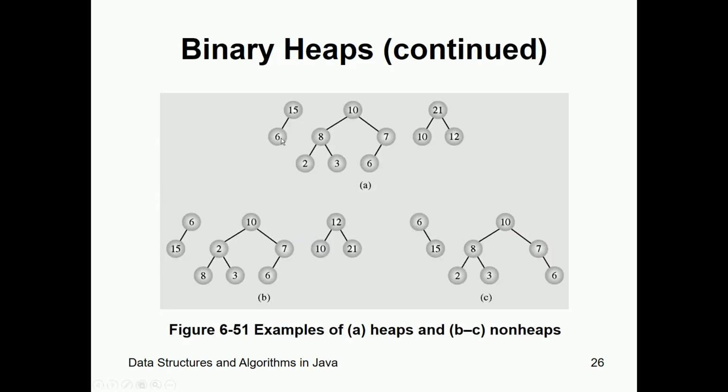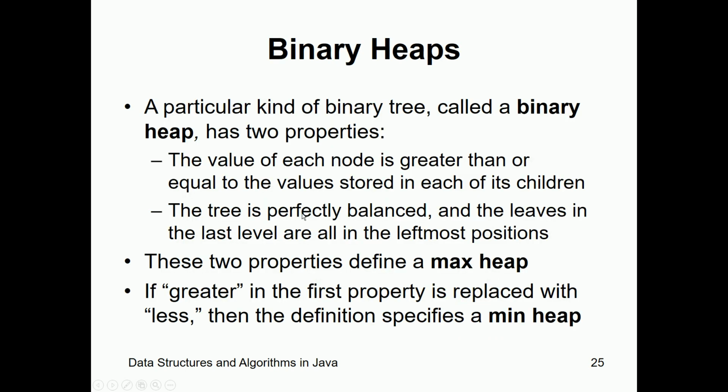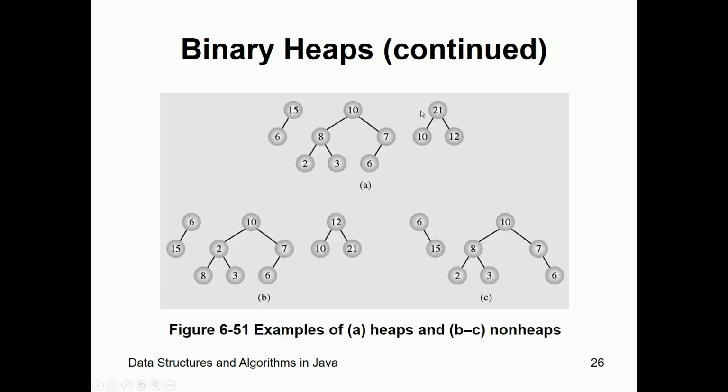So we can have something like this, where the difference is not more than 1, or like this, for example. This is also a difference of not more than 1. So this is the first part: it's not an unbalanced tree. And the other thing is that the leaves in the last level are all in the leftmost positions, which means when you add here, imagine that this 6 was not there. If you add 6 here, you just add to the left. You start from the left to the right.